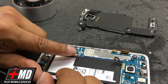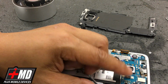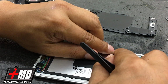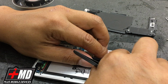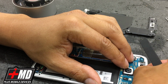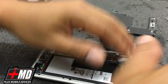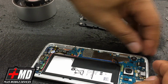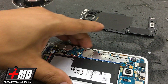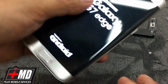Now go ahead and put the fingerprint reader back on. There you go. Okay, now let's put the volume flex into place. Put the power flex into place. Put the LCD flex into place. Front facing camera. Actually, this is the speaker and microphone proximity sensor cable into place. Front facing camera into place now, and put it onto the board. Now go ahead and put the power button on. Let's power this on to make sure it's up and running. Okay, you can see everything's up and running.